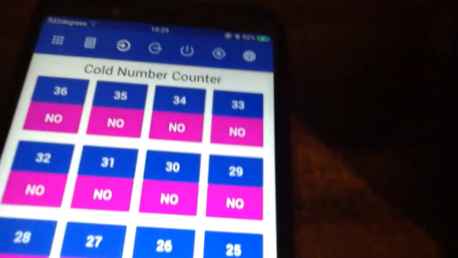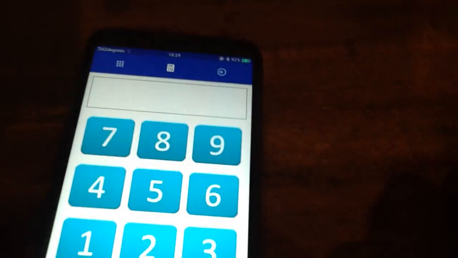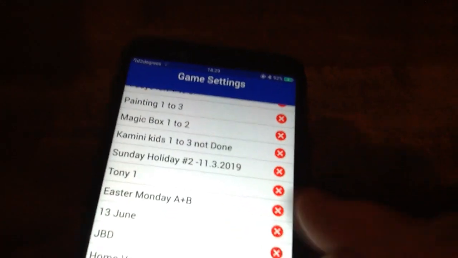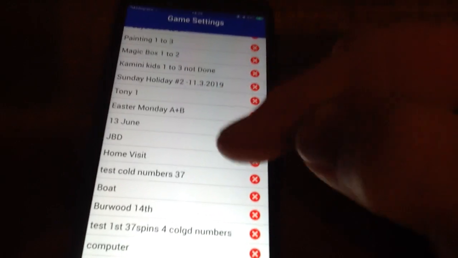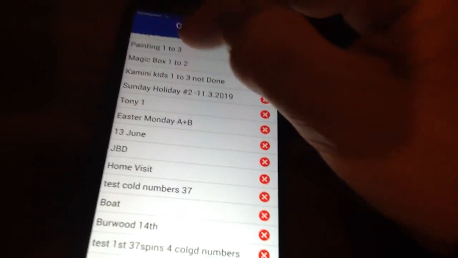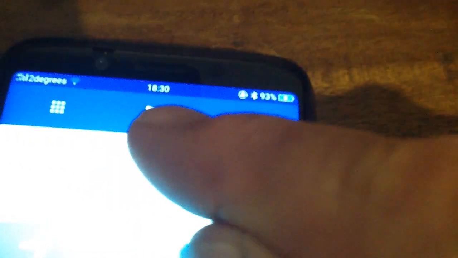Now, if I just go up the top here, because you can swipe, you can go swiping, get to each different page by swiping, or at the top of the page, you can use the wee shortcuts. But I'll just show you here, these are previous results that I've had. So if I go up to here, this one I've named Painting 1 to 3. There's all those couple of shortcut buttons there I was telling you. That one there, the first page, this is the one we're on now, and this is the next page.